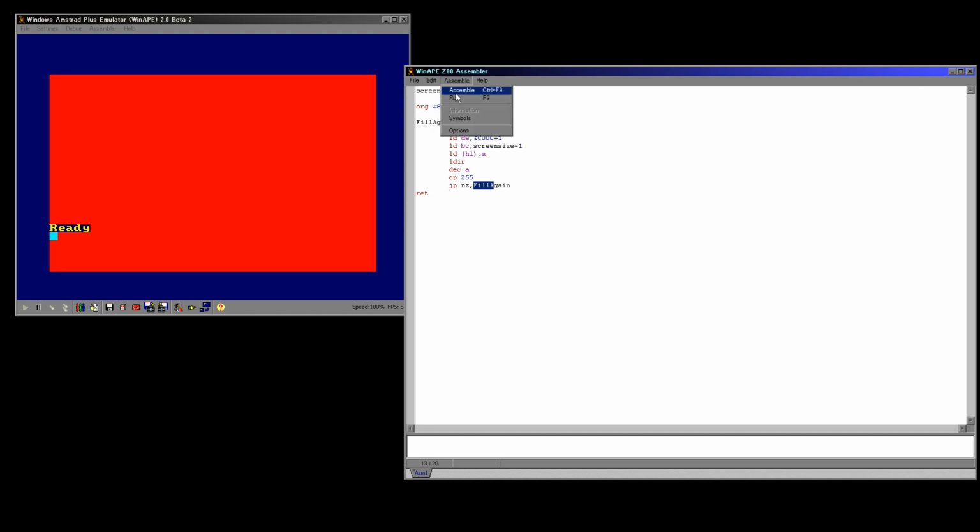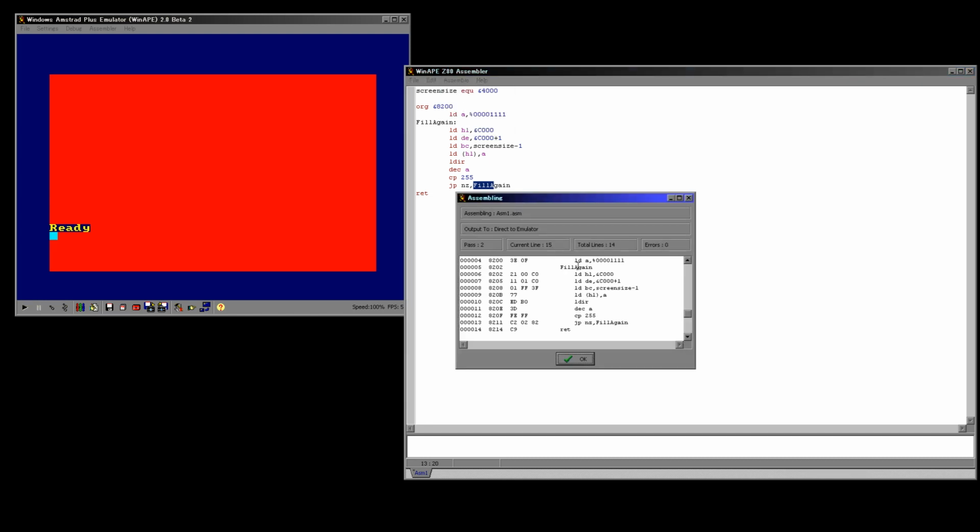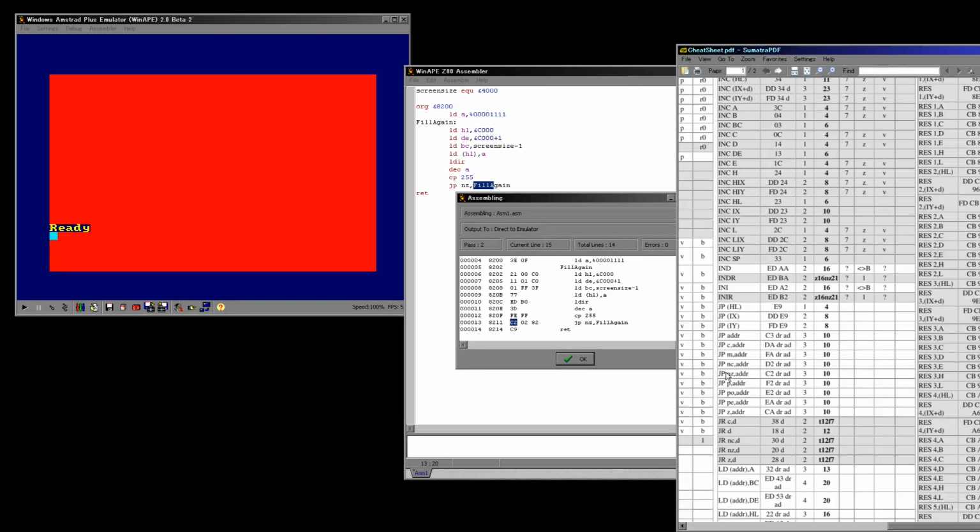Now let's confirm that to you. And here we go, we're assembling it. And here's fill again, 8202. My maths is doing well today for a change. And here, C2, I can't remember it, but obviously C2 is going to be the jump NZ command. We could actually confirm that, just a moment. Just bear with me a second, sorry. Sorry, I should have done that on screen. So we've got jump NZ address, and that is indeed C2. And so that's why we've got our C2 here. And this is why these are really useful if you're doing tricky things or double checking things.